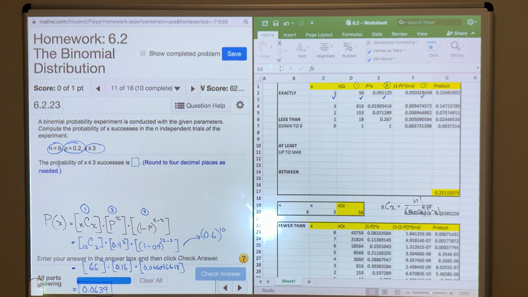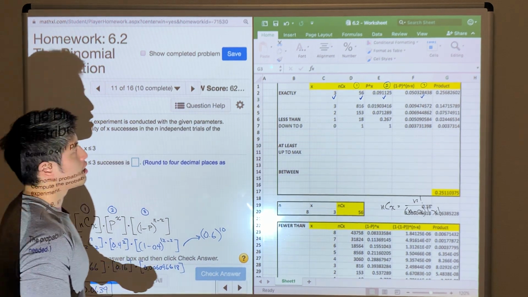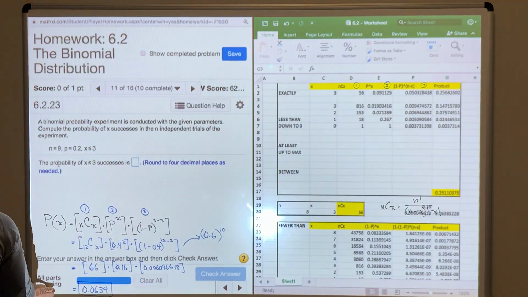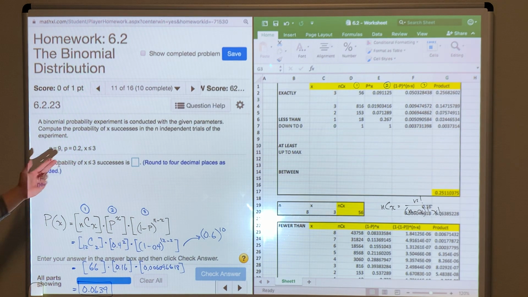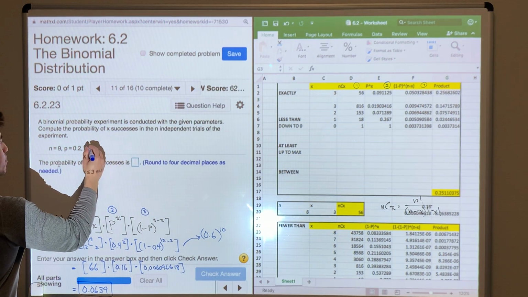Now, we get to where we start to get a little more complicated. This is where the game begins to change with respect to the value and efficiency in maybe automating this a little bit on a spreadsheet. But you, again, can calculate it by hand. Let's take a look at this. So we've got an n, we've got a p, and we've got x. But this time, x successes is an inequality.